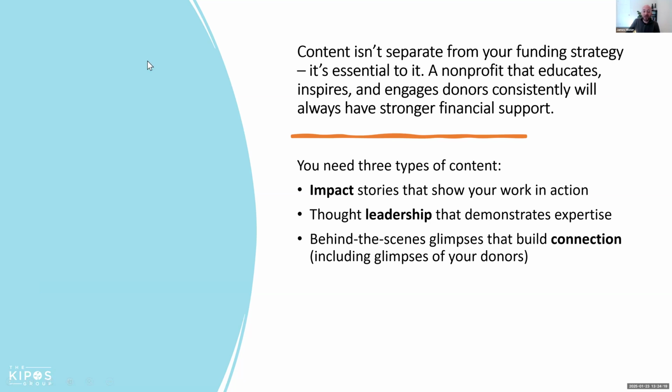Okay. In order to keep those three elements of trust in there, there are three types of content that I think really work well. The first, and I hope everybody knows this, is impact stories. These are stories of the program participants, the end users of your organization's mission, and show kind of before, during, after stories. Donors love impact stories. We should be telling more of them and tell those stories better. I think we just did one of these masterminds with Emily on storytelling a few weeks ago. Go back and listen to that if you haven't.